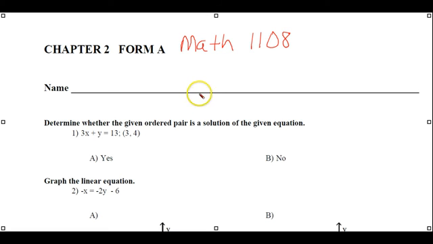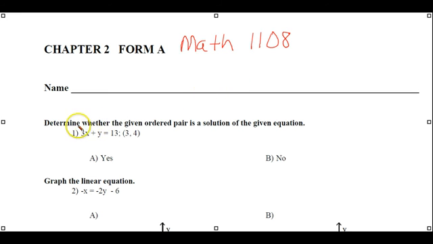All right, going on to another test from Math 1108, Chapter 2. Now, I think you'll find that lots of stuff from your Chapter 2 work in Math 1108 is right from our Math 1103 course, which was our Chapter 3, in which we worked with graphing, and you'll see that as we go through these items.